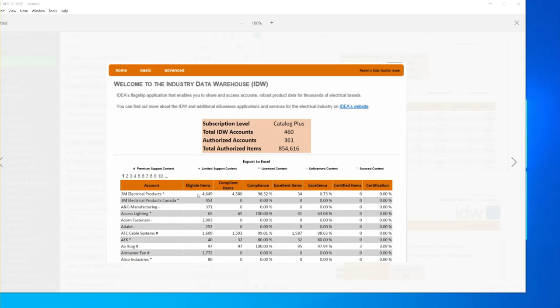So when you sign up to a catalog service like IDW, of course you select out of their database of 3 million plus records the particular manufacturers that you represent and resell, and once approved you have access to all those product records, which is very nice. And of course they've got standard format notations and commodity codes and standard abbreviations and such, so you have a nice consistency of information from one product to another, one vendor to another.